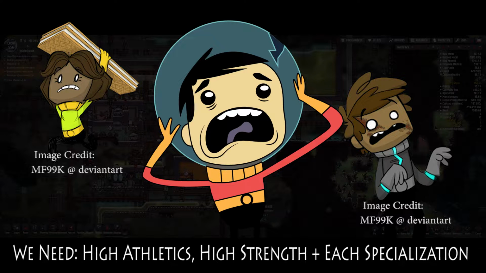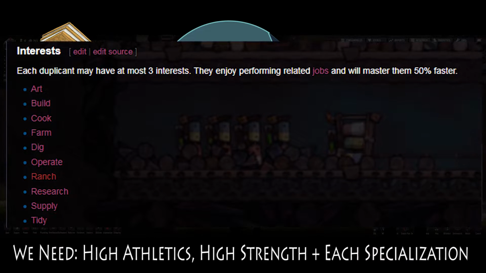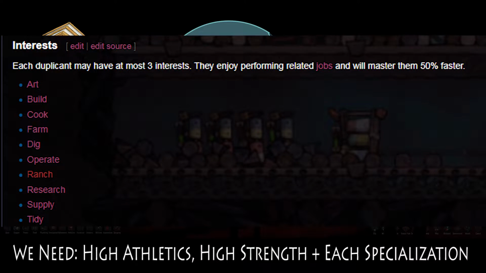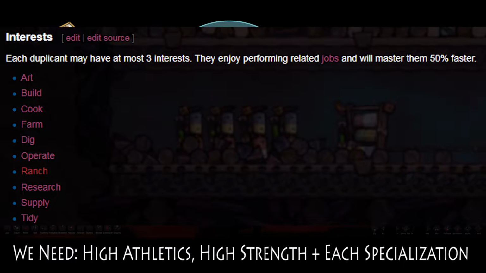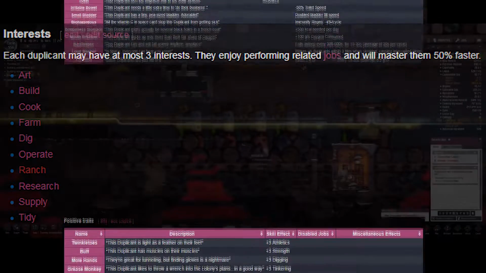Ideally, the duplicant will also have an interest in his particular field, but if he has high strength, athletics, and the specialized stat, he will be better overall than one with just an interest in the specialty. But just knowing the best starting stats is not enough. We also need to look at their traits.